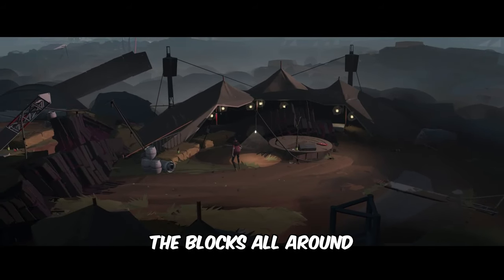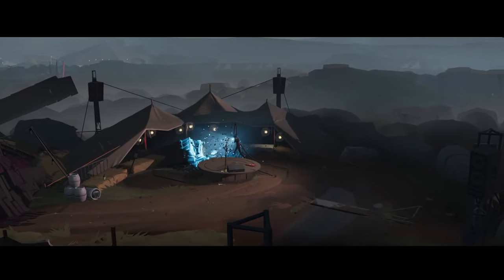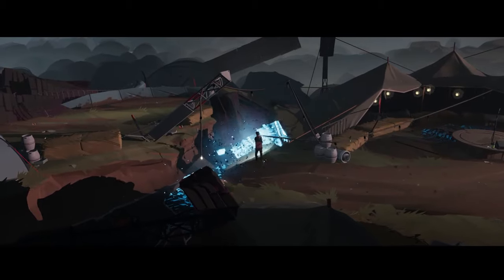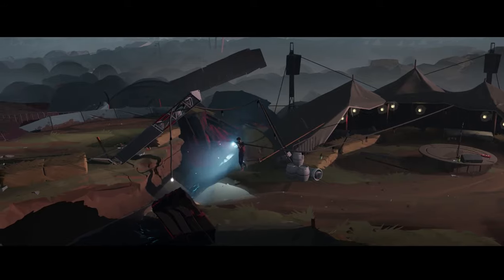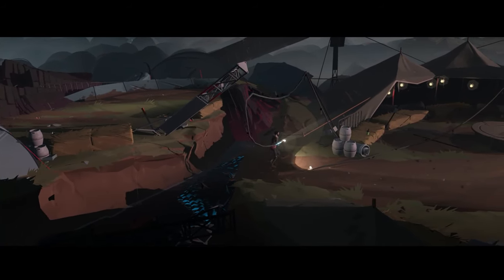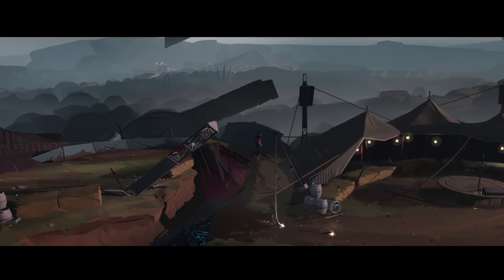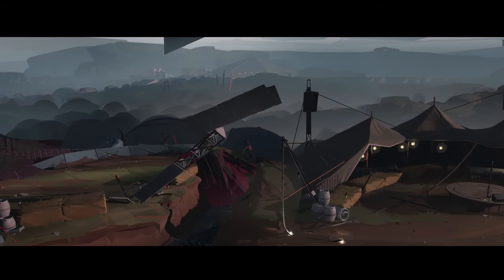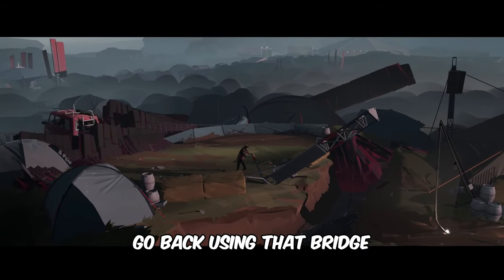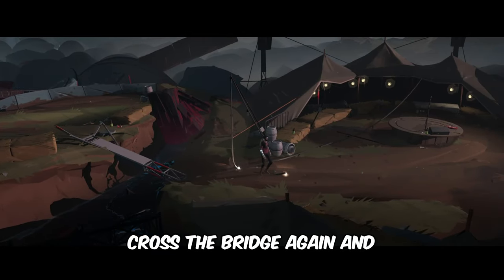Now here, we have to use the light to remove the blocks all around. If the light falls short, we can use another one up there to clear the path. After that, get to the other side and pull the lever to open a small bridge. Go back using that bridge and pick up the light. Cross the bridge again and pull the rope of the light.